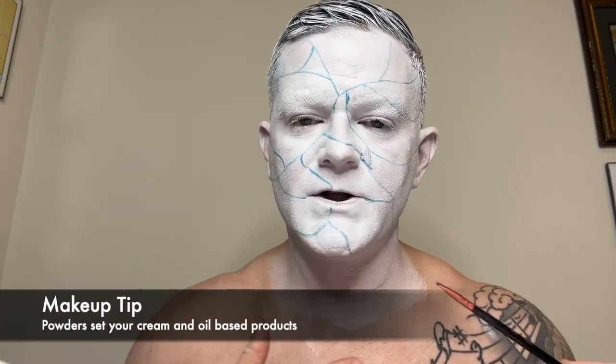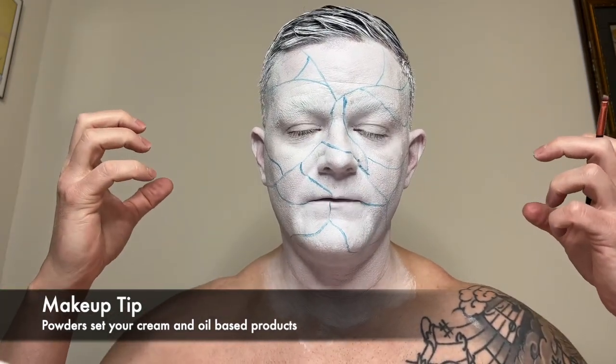Remember, you have your creams and then you have your powders. When you're doing your cream base, which is kind of the foundation, putting powders over it helps to set in and lock in whatever cream or grease paint you're using. So the next step is I like to do my eyebrows before I do any of the setting stuff. We're going to be doing those in black.